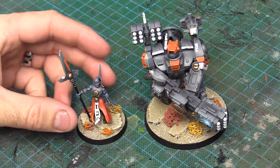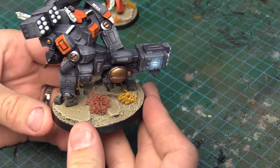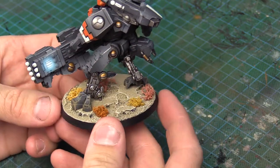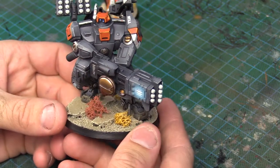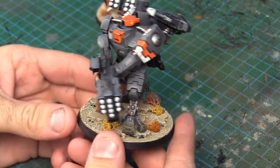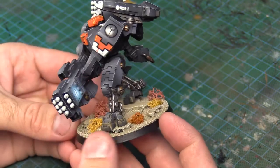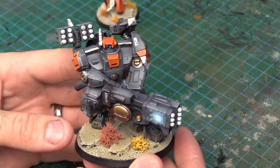Very simple scheme as you can see. Just a nice desert, rocky — I've used a bit of lichen on there — desert colours, oranges, yellows and browns. Goes really well with the grey and orange colour scheme of the Tau units. So we're going to be painting one of these today, one about this size for my Tau commander, who I haven't painted yet. And I'm going to show you a couple of little extra bits as well that I haven't done to these bases here. But these are just an example of what they look like when they're finished.